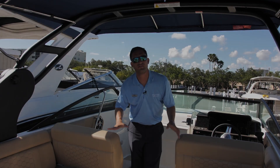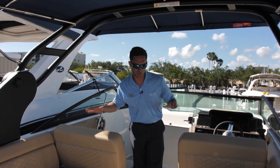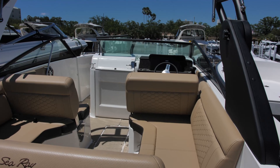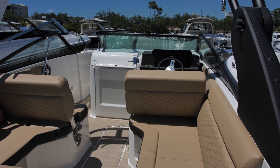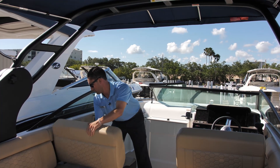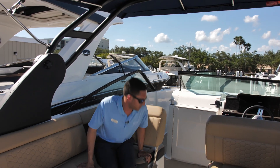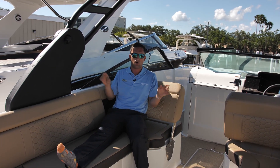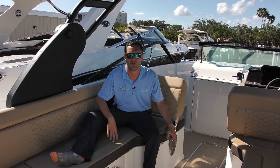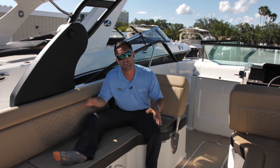We have a little different interior color pattern here — the dune interior, really nice and luxurious looking. The main theme on this boat is luxury. It's also going to be a transformer. This seat adjusts, and this one adjusts too, to really maximize your entertaining area once you move towards the aft deck. Down on the deck we have infinity woven vinyl carpet — really great stuff, and it definitely beats having standard carpet, especially in a saltwater environment.